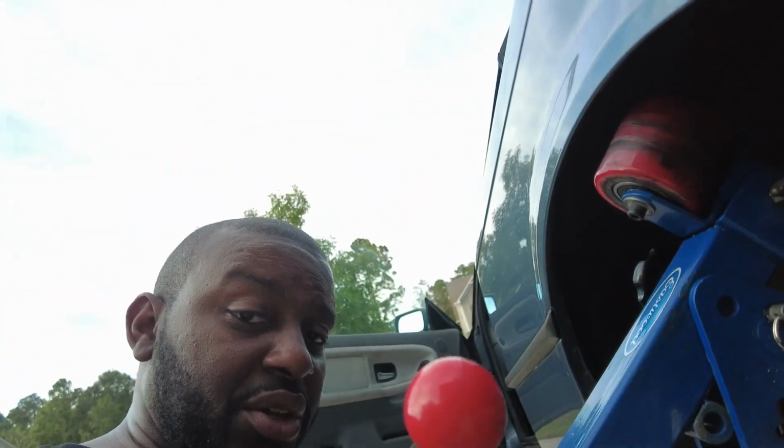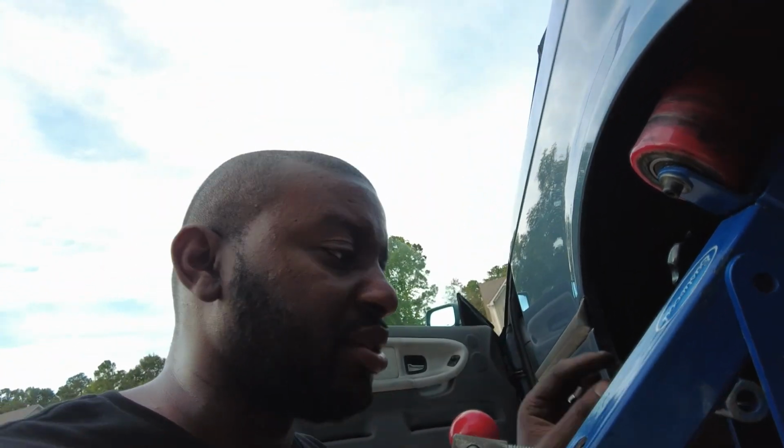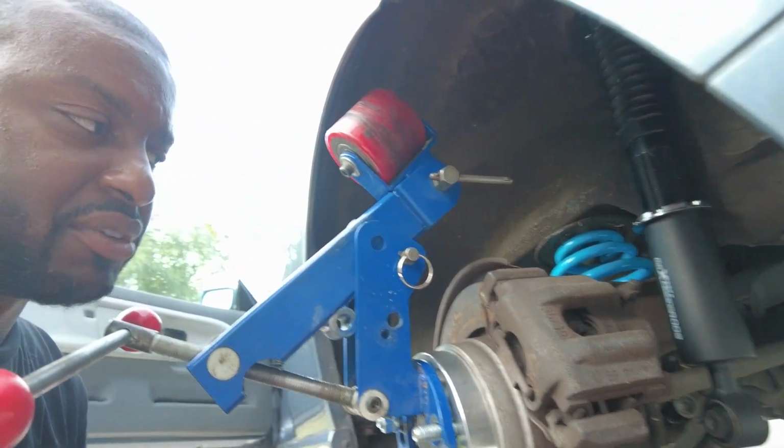All right, so it's tighter in here, definitely tighter in here, but it's not where I want it yet. You can see where it's... I can barely fit my fingers in here, so it's definitely flatter, but I think I can get it a little bit flatter than that. So this thing kind of bottomed out in terms of the tilting it this way. So I'm gonna add some more spacers on this thing so it comes out a little bit further, and that way I can make it a little bit tighter.